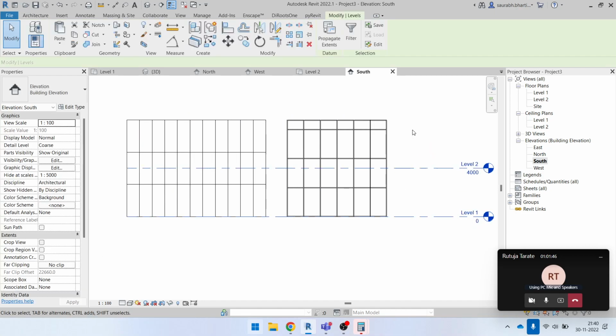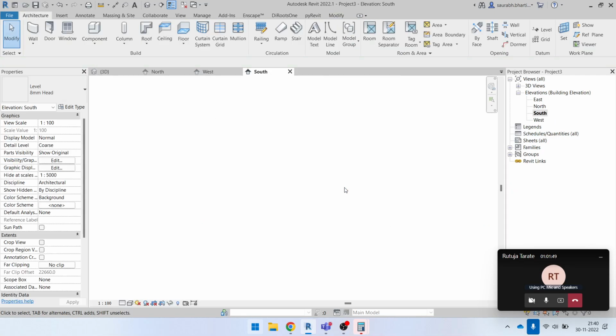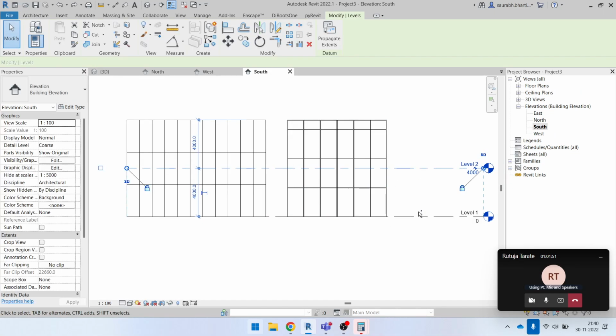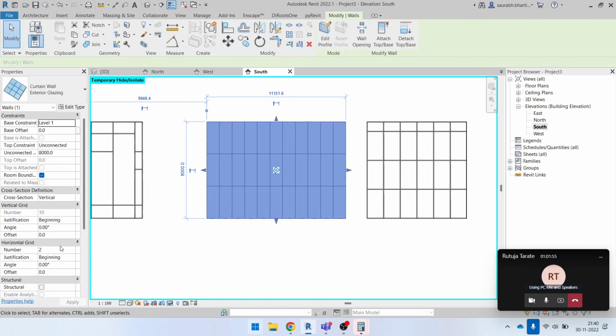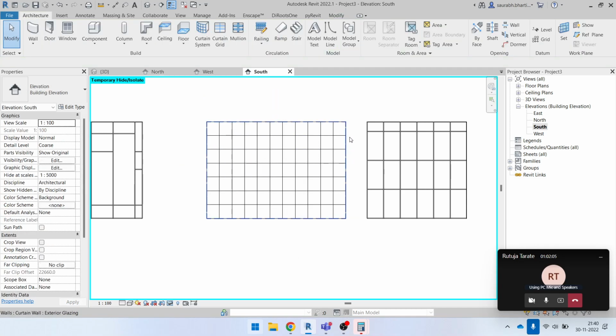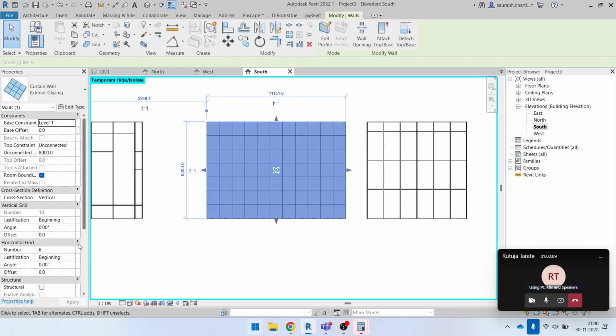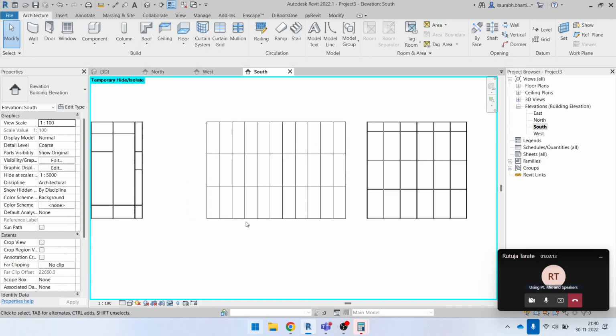If I just delete this label, that is of no use for now. Okay, let me just hide it. I will just select it, and instead of 3 now it is 2. If I want to provide it with a greater number of grids, like 6, and I just get my mouse out of it, now you can see 6 grids are made here. So you can just select it, and increase or decrease the number of vertical lines that you want.